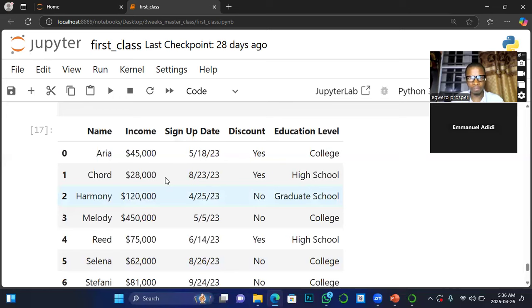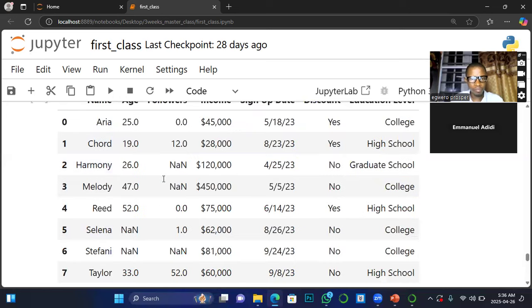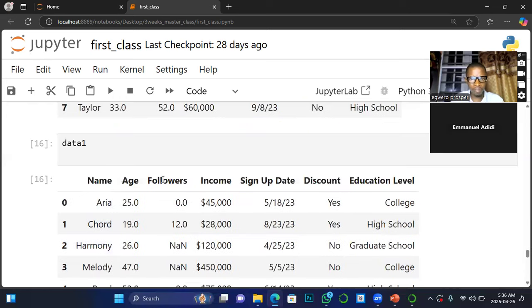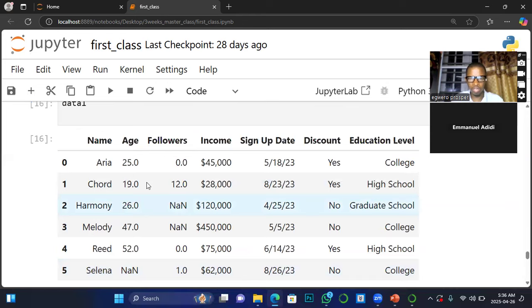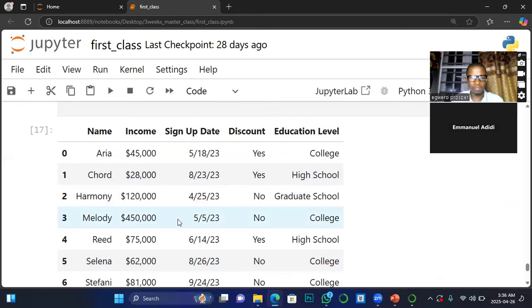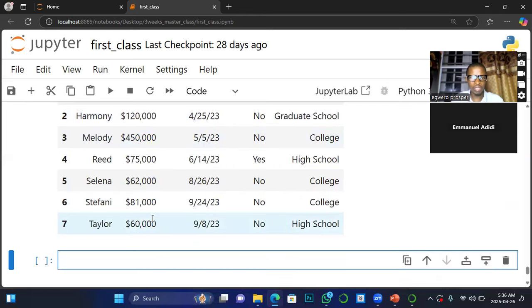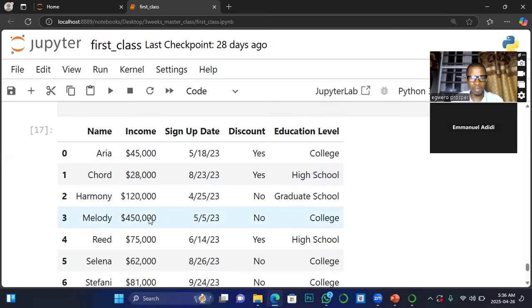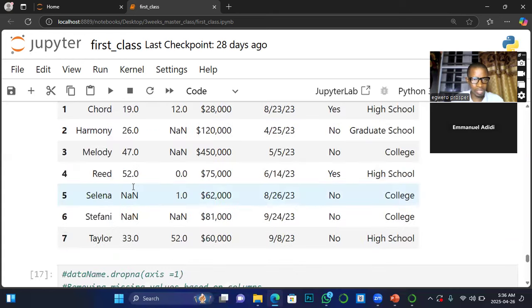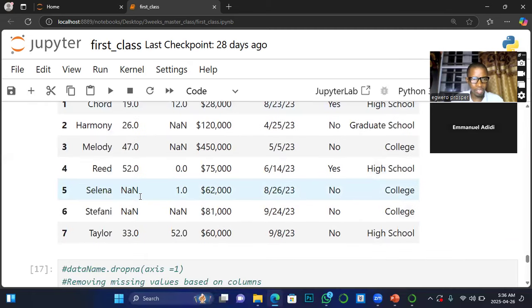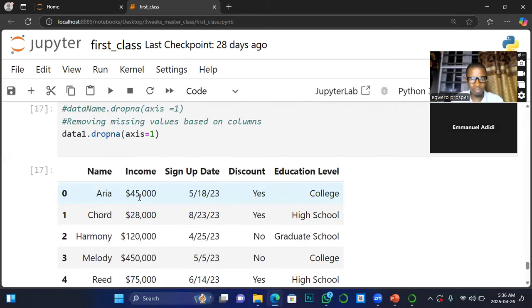Are you with me, sir? Yes, I am. But I have different data here with the same thing. Okay, yeah, the same thing. So you can see that under each column where we have missing value, we don't have age. I'm surprised why there's no age. Is this dropna equals to, or am I not working with the same data? Data 1, then data 1.